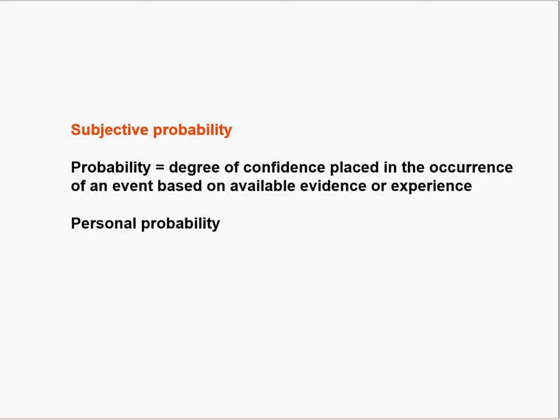Then we have a subjective probability. Subjective probability is also called a personal probability. This is to determine the likelihood of some event happening by using personal experience and personal understanding of the events, and depending upon how well we know the kind of events, we may have different probability estimations.